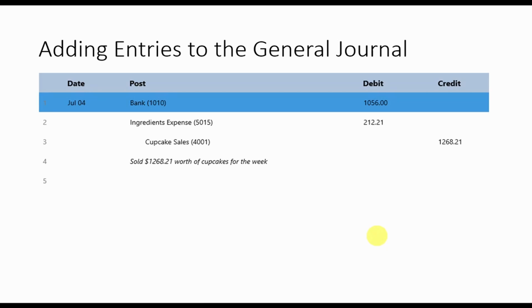Right, so now that I've gone over how to create accounts and the fact that they follow as you would expect them to, now it's time to talk about the general journal and entries within the general journal. So here I have an example of the very first journal entry from my file. And the first thing to notice is the date of entry. Basically you can tell that this journal entry was posted on July the 4th.